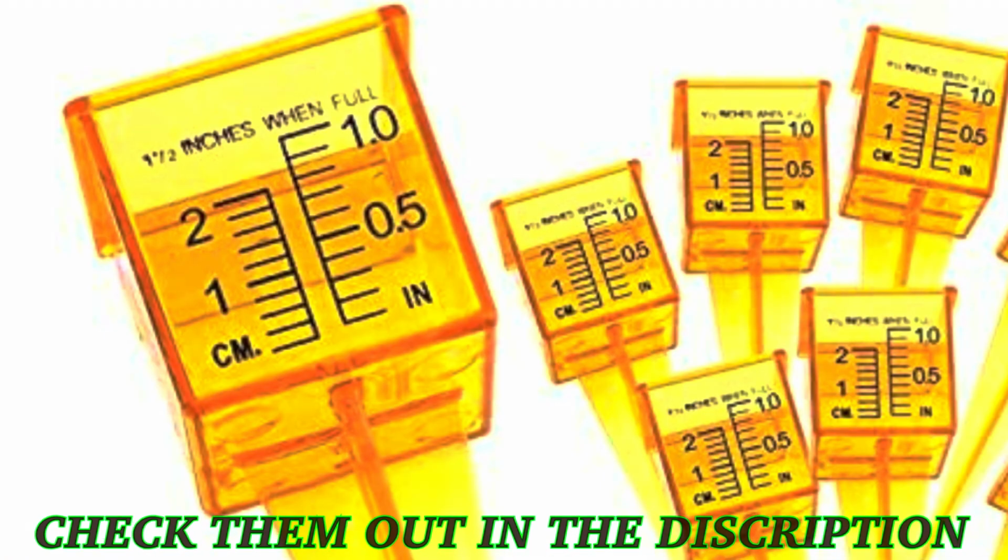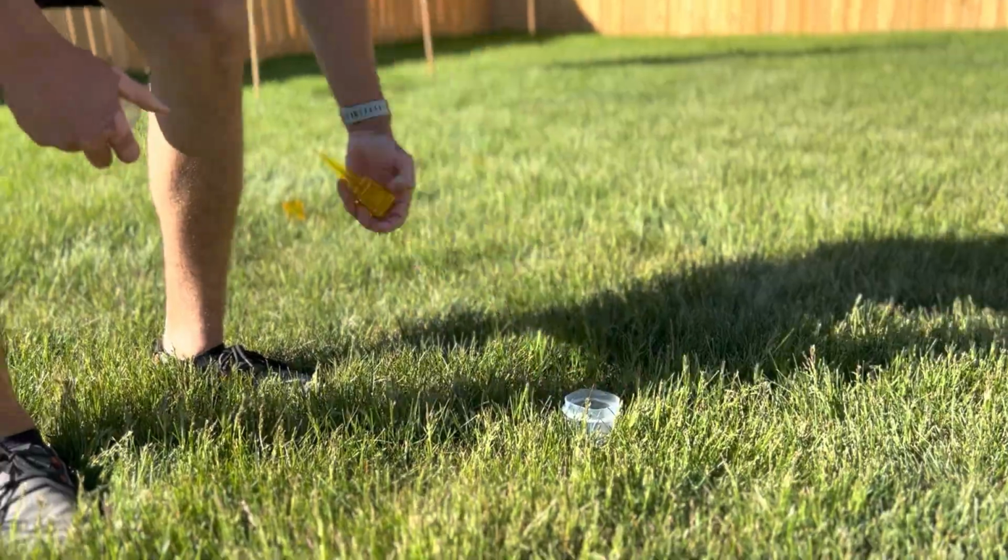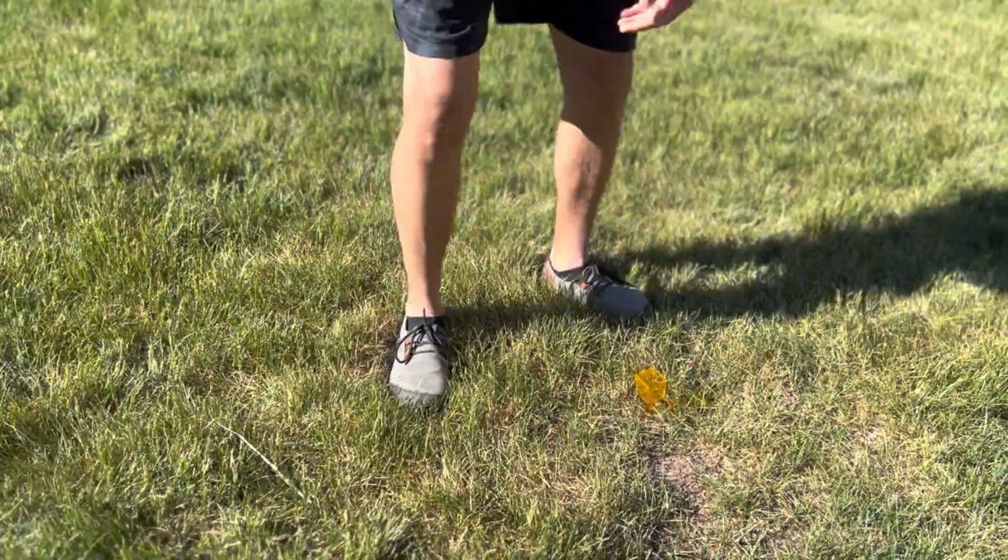Alrighty, so what we're gonna be doing is placing these cups. You can use a cup like this, a nice little shallow basin, or you can get professional cups like he has that I didn't even have. They actually have the inch marks on them, which makes it easier. Otherwise I guesstimate; you can grab a little ruler and drop it in. Either way, all you have to have is a little shallow basin, cup, or bowl that has decently straight up and down sides and a flat bottom, and you just get them out in your yard. Pretty simplistic, just like this.